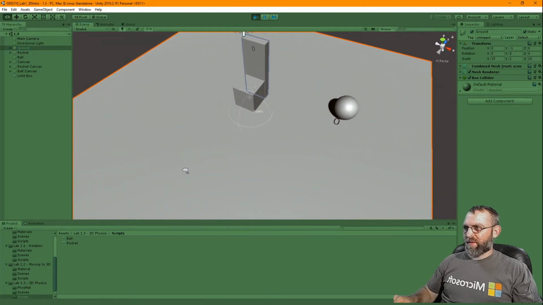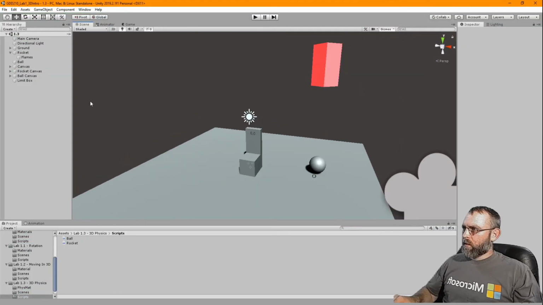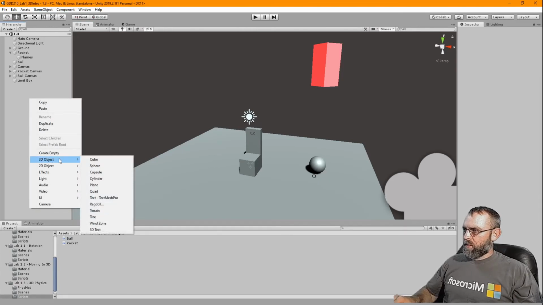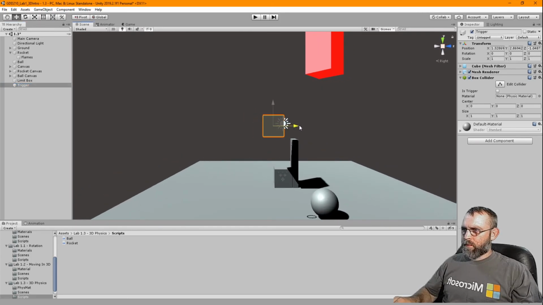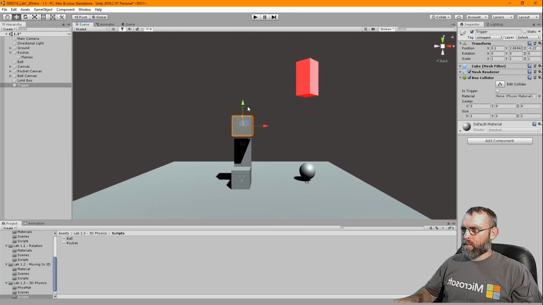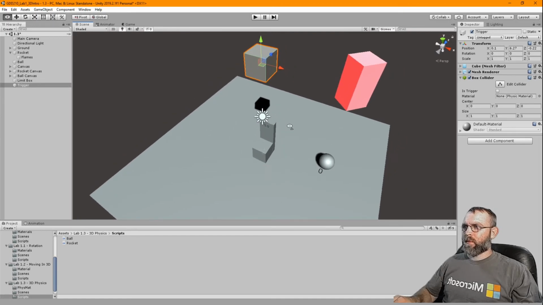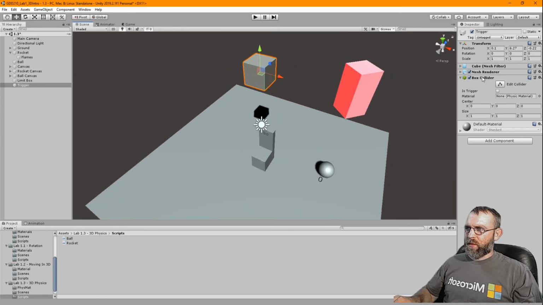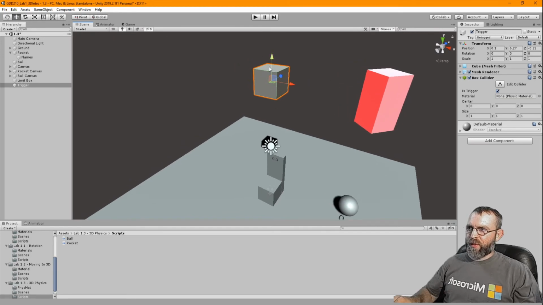So to cover the process of adding a trigger, we're just gonna quickly add one here. To add this trigger to our scene, I'm going to add a cube above our rocket. I'll just call it trigger. So the box collider that comes with the cube game object just needs to have isTrigger set to true. That way we can call the onTrigger functions in our rocket without blocking it from moving.